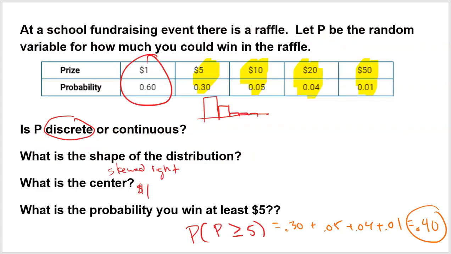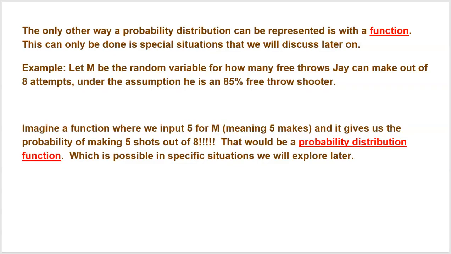Now let's just quickly go back to this table right here. This table is acting like a function. What's the probability that you earn $20? 4%. But it was just a table that gave me the answer. It wasn't a function. Kind of like an input-output table, right? Input, $20. Output, hey, 4% chance. So again, imagine a function that does it all for you. It's not a table that you look at. It's a mathematical function. You plug in 5, it spits out the probability that Jay makes 5 out of 8 shots. I'm going to teach it to you, but not right now. Just give me some time.